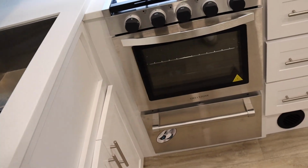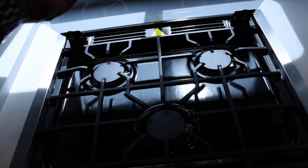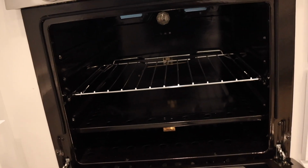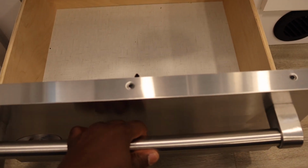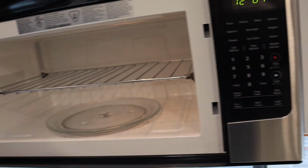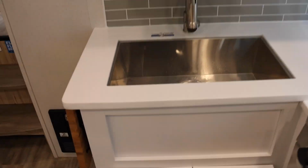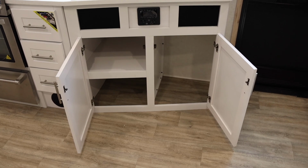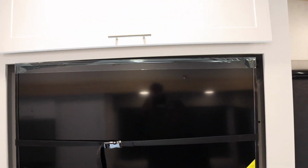And check out how large your Greystone 3-burner cooktop is with oven. So you have 3 right there. You have a large oven for this size RV. Storage below there. And this is a convection microwave, 30-inch through Insignia. It's what you see on the Paradigm. More countertop space, no divider for the sink. Yeah, this is next level stuff here. And you have a pop-up countertop right here finishing a stained wood. Here's some of the storage down below. Televisions right there. And tons of storage above too.